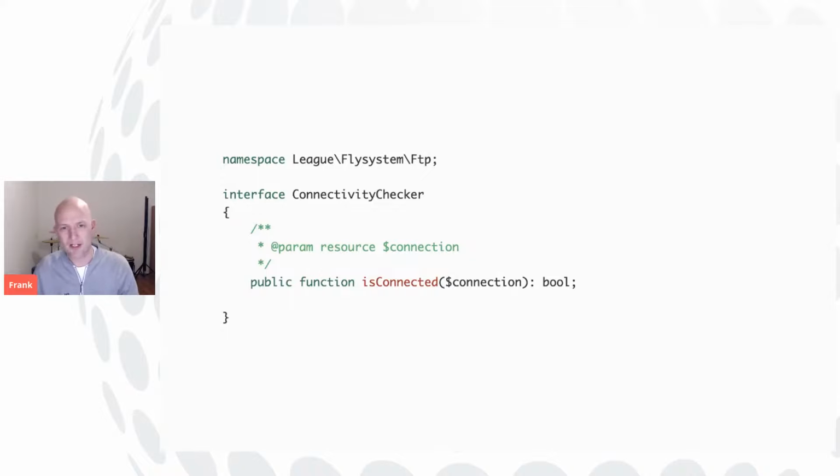But there was a problem here. For some people, the home directory of the FTP server was a directory with a lot of files. So this means that you're actually doing a lot of I/O here, and you're waiting a long time for your response, only to see if there's a connection. Well, luckily, there is also such a thing as a no-op. And a no-op is a command that you can send over FTP, and the FTP server will just acknowledge it. Well, FTP being FTP, this is of course not supported everywhere.